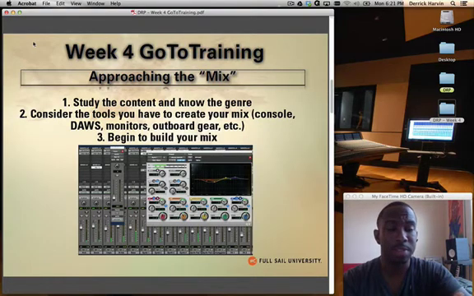Taking your mix, giving yourself time, and we give you a full week to work on your Project 6. Given that amount of time, you're able to take the content and listen to it in a different environment to make sure that you're in the right place as far as your mix.